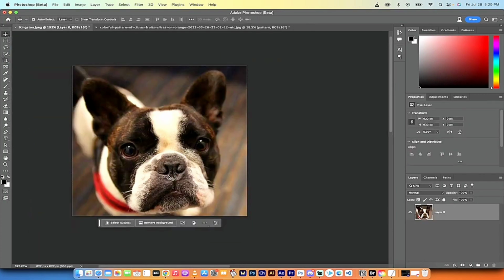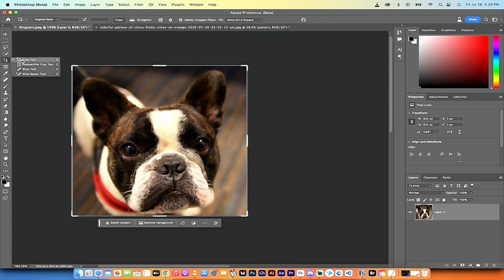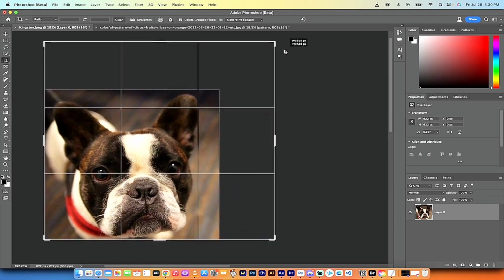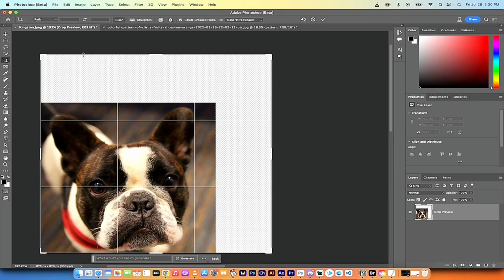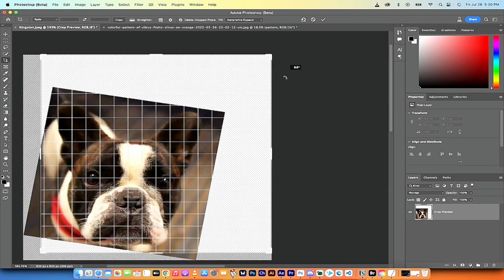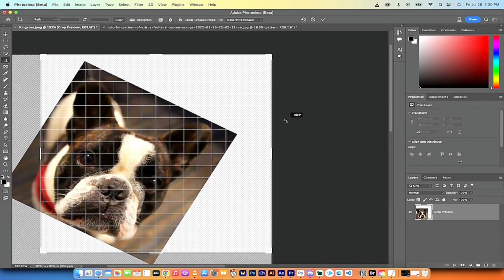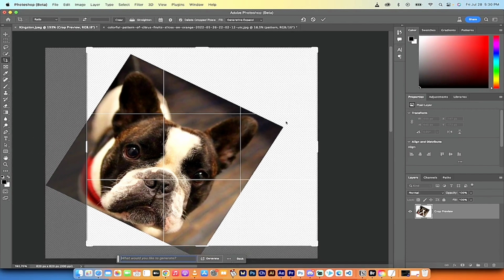All right, the last way I'm going to show you is you can rotate an image and expand it as well. This is kind of cool. I'm going to click on the crop tool, and then I'm going to pull it just like I would normally do. But watch this. When I hover over to the right side here, or any side on these corners, you're going to see the double arrow. I'm now going to sort of turn this, and look at that. I've kind of got this grid thing going on here, and I can now, well, let's maybe move it over a bit. No, let's just leave it like that.